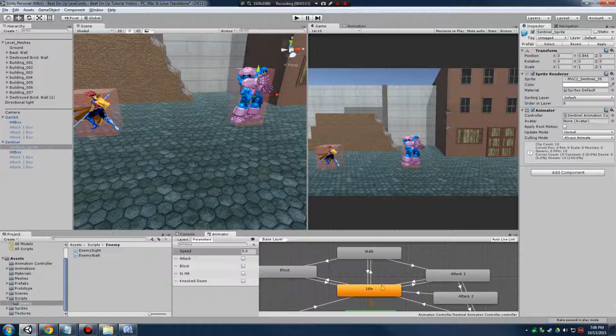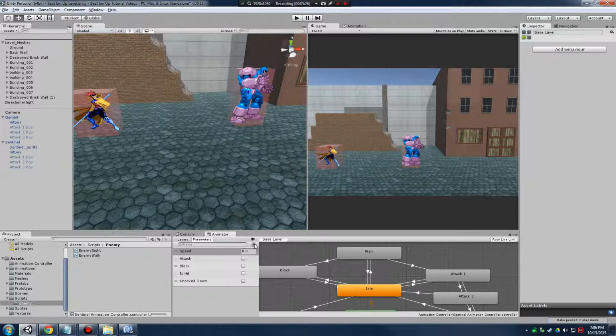For Gambit, we controlled our transition between idle and walk based on the movement speed of the actual game object. I'm going to do something a little bit more heavy-handed here. I'm going to actually make a bool here and call this walk. We're going to control our walking animation the same way we have with our attack and blocks and all the other ones.